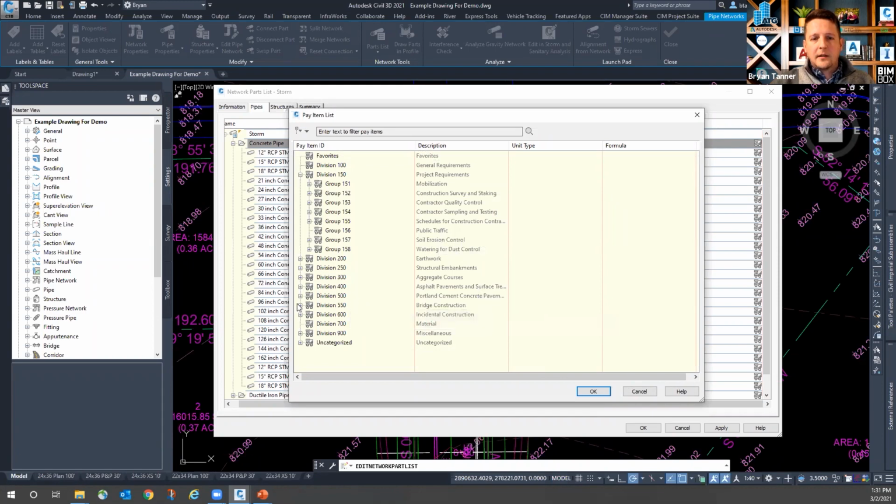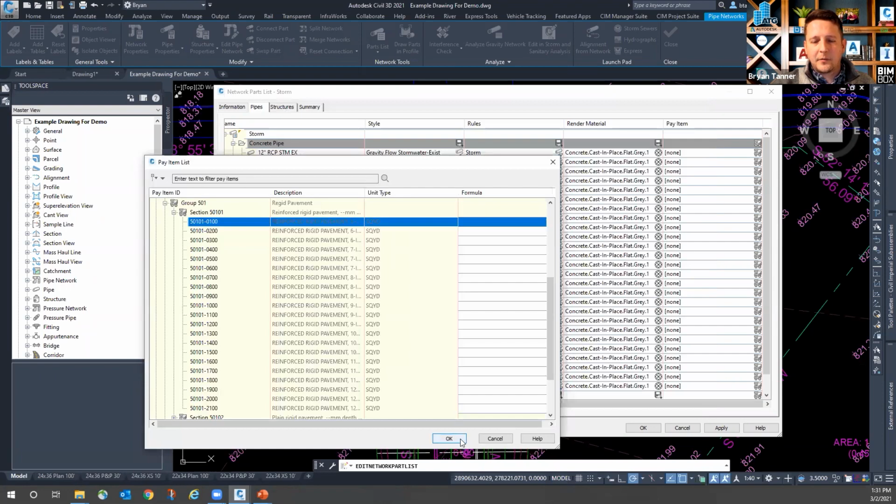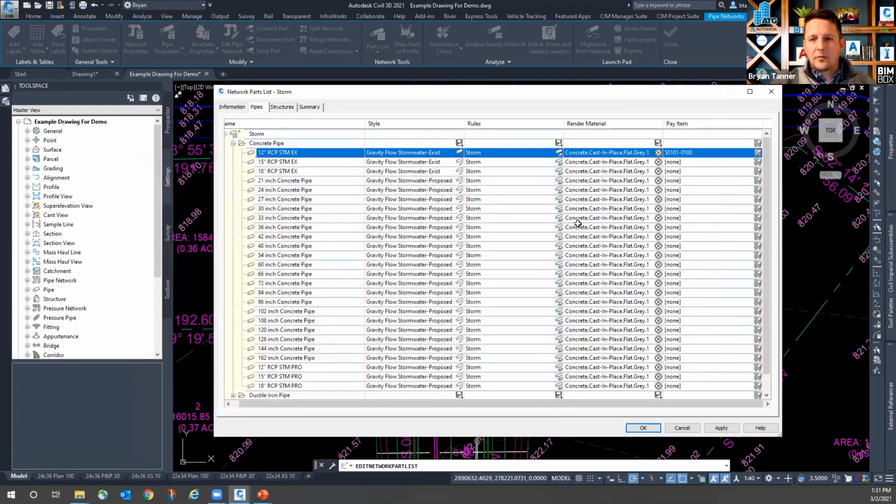In either case, those Excel spreadsheets can be built out. The pay item ID for each item could be noted and applied to each of the items in your pay item list for the pipe network parts list, so that whenever the parts list is completed, your project is laid out, you can quickly export a QTO file representing not just the amount of pipe used, the number of structures and sizes of structures used, but the costs associated with each of those.